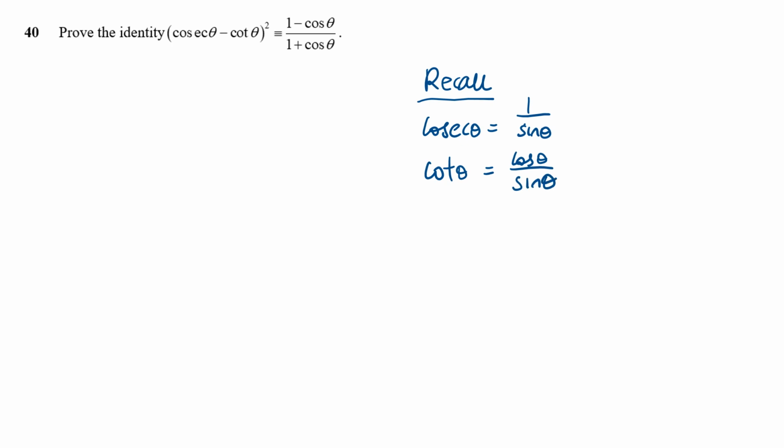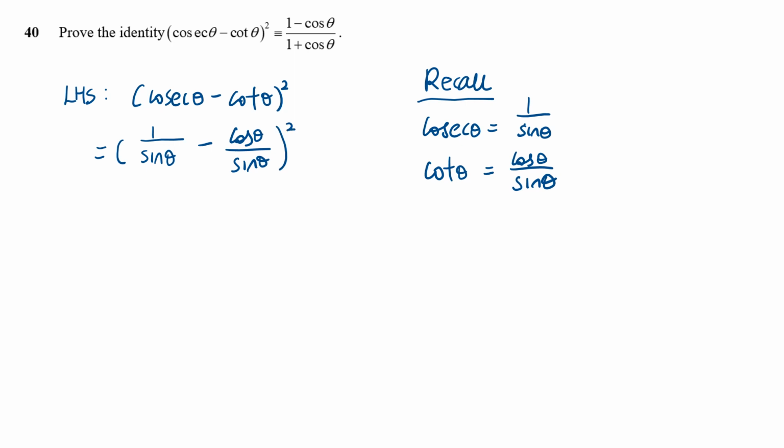Yes, so some recall questions. All these things you must know already. It's just that you need all these equipment before you can build a house, before you can construct something. So all these are things that you must already have inside your head, inside long-term memory. So cosecant theta is 1 over sine theta, cotangent theta is cos theta over sine theta. So we start with the left-hand side. Convert it, convert it, convert it. Don't be tempted to expand it. If you want, just go ahead. I'm not going to do it.